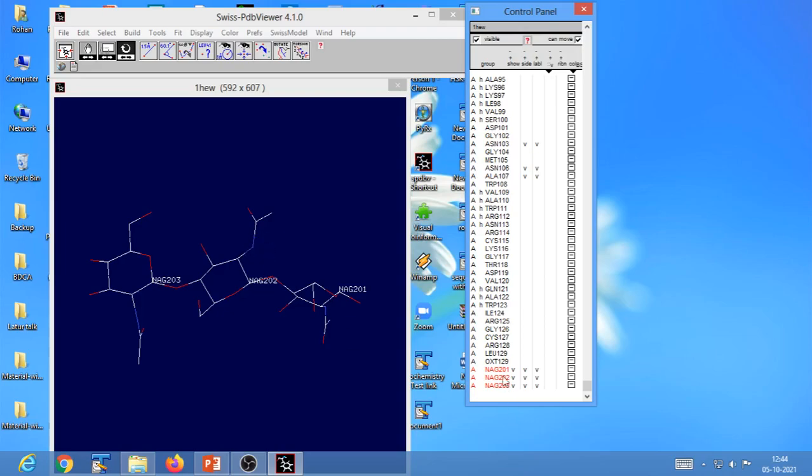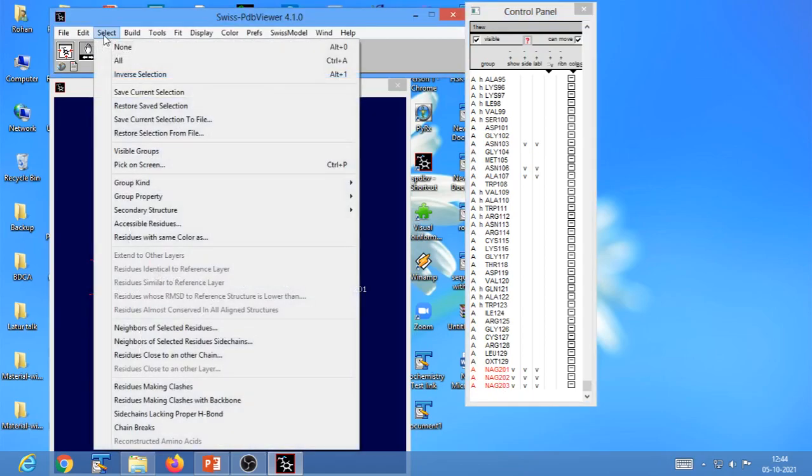Here is the difference. So now we have selected this TRINAG and we would go to select and then select this neighbors of selected amino acid residue.